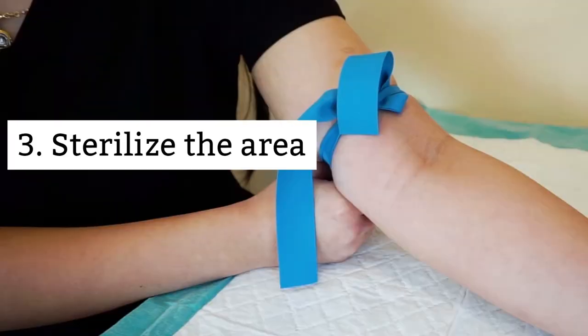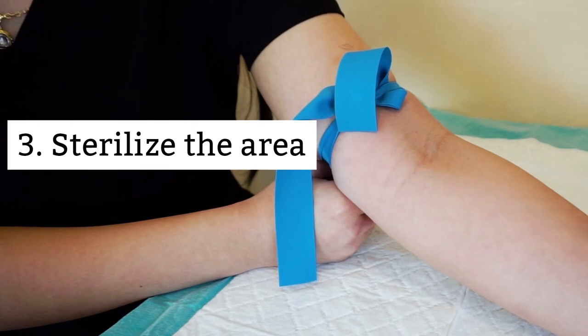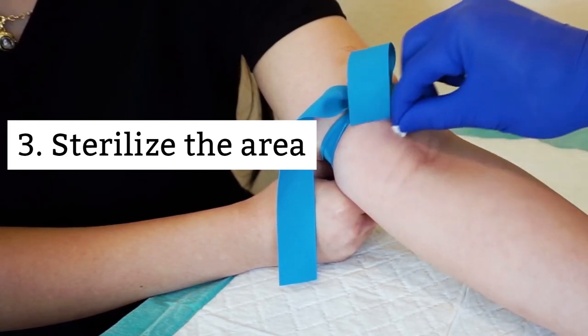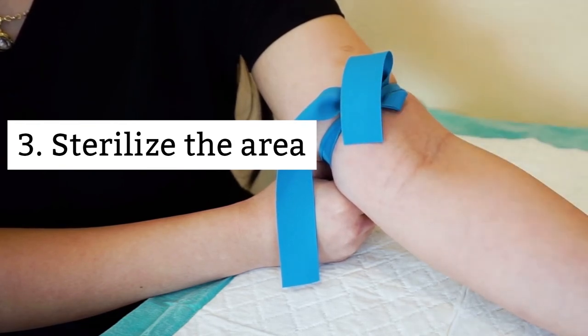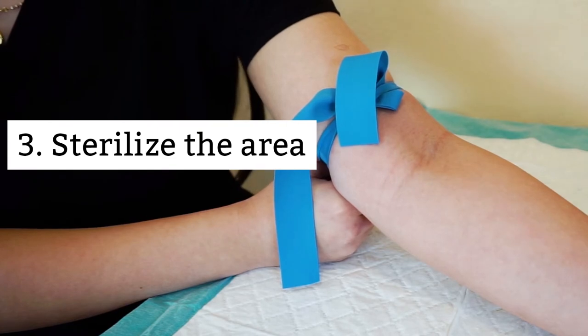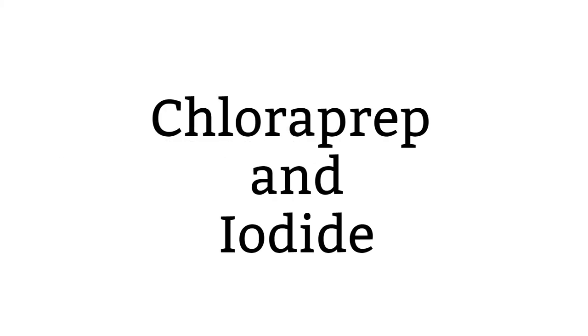Third, sterilize the area by using an alcohol pad in circular motions from inside to outside. If the patient is here for alcohol level testing, do not use an alcohol pad. There are other agents that you can use, such as Coropep or iodine.